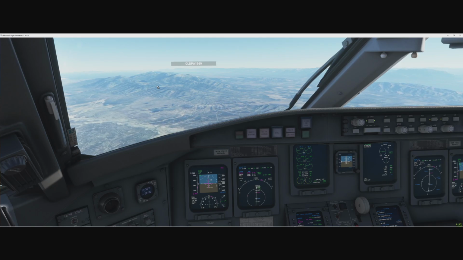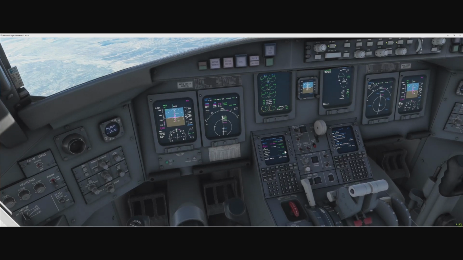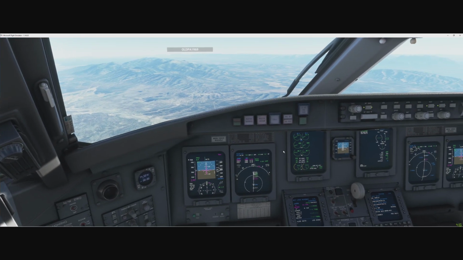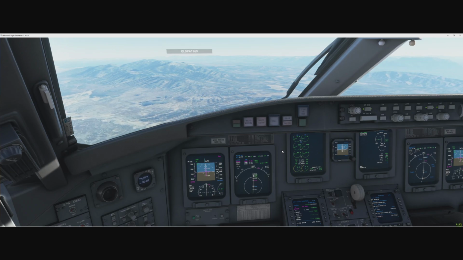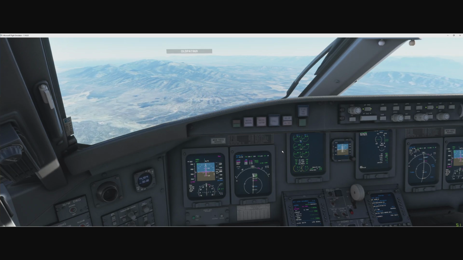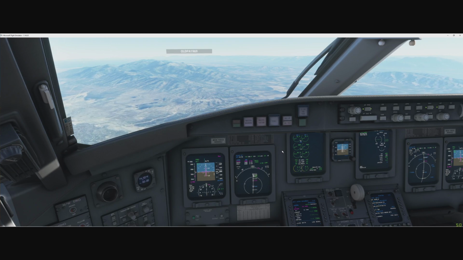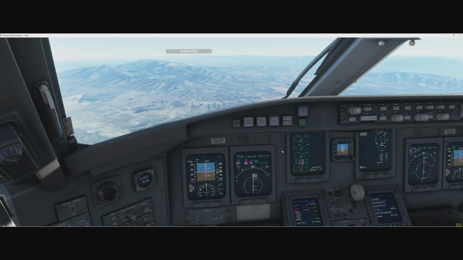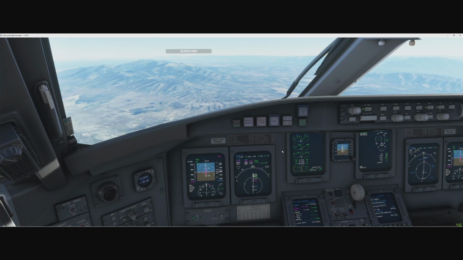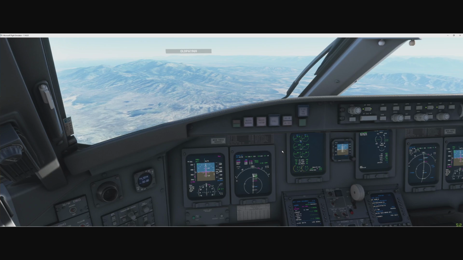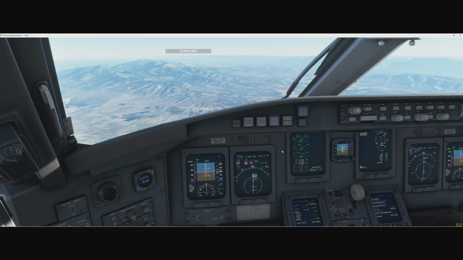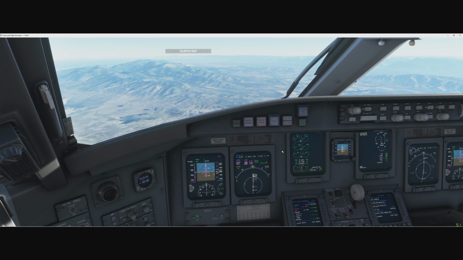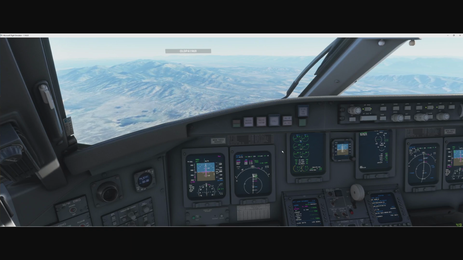But that's okay. That's why these numbers are here, right? And there's always something to learn. Don't forget that this is important, right? Whenever you do flight simming, there is always something to learn. And learning from these mistakes, you're going to start learning these approaches as you fly to more and more airports. So I suggest that you try different airports and different types of arrival, different types of departure, so you can actually learn how to do different things.